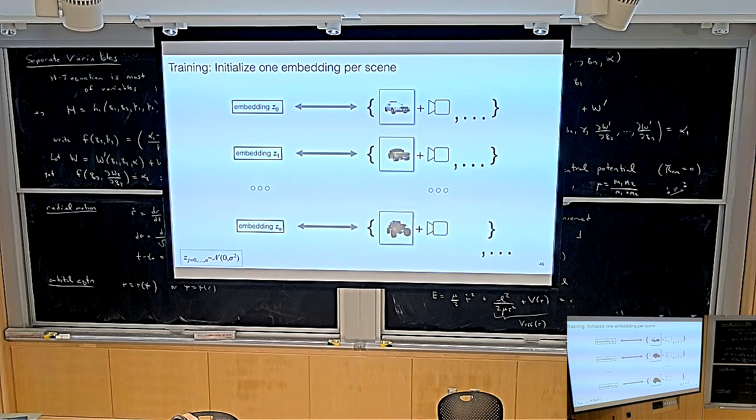We're going to say that already at training time, each of our 3D scenes in the training set gets assigned a latent code. We randomly initialize it. We pick some hyperparameter, say 512-dimensional latent codes, and for each car in our training set, we assign it a randomly initialized 512-dimensional latent code. Okay? So far, so good.